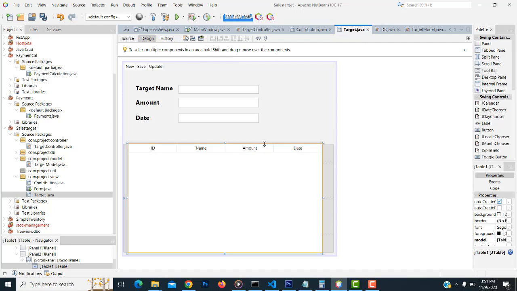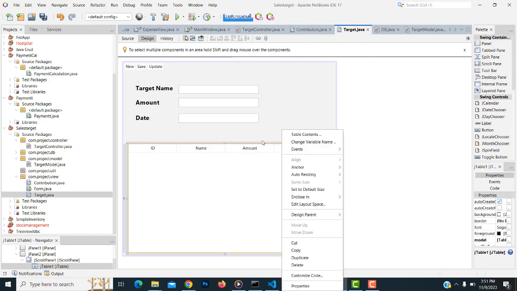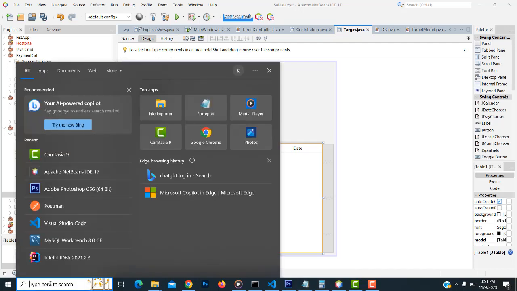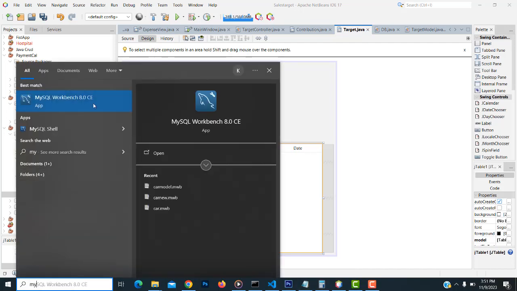Name, id, name, date, anything. Let's go to the database, MySQL Workbench.